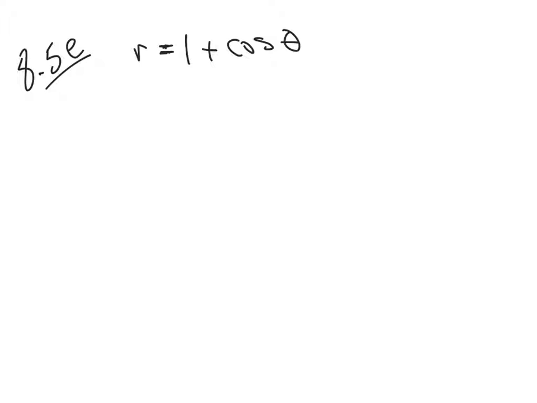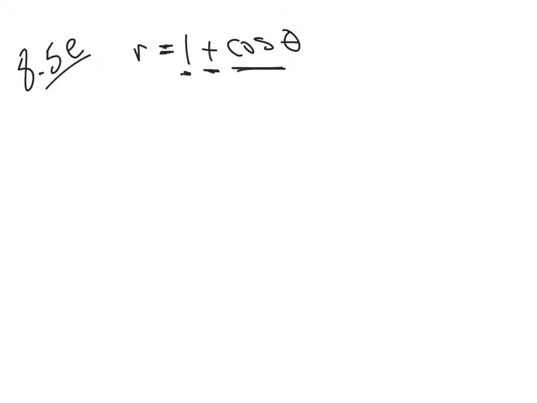One of the ways you can tell that this is heart-shaped is if you look on page 366. It gives you many of the different graphs that you're going to graph. Notice the heart-shaped graph in the middle, limacons. Notice what the r equals: a number plus or minus a sine or a cosine, and that's what we have here. So when we get done with this, it's going to look like one of those graphs.